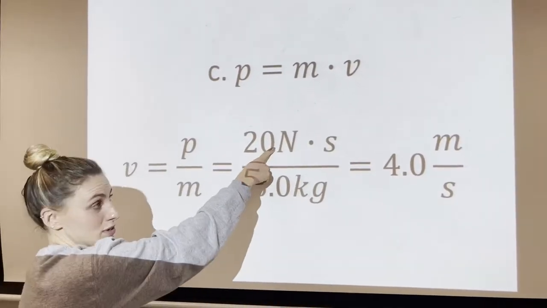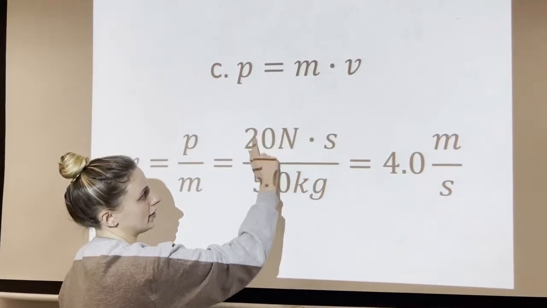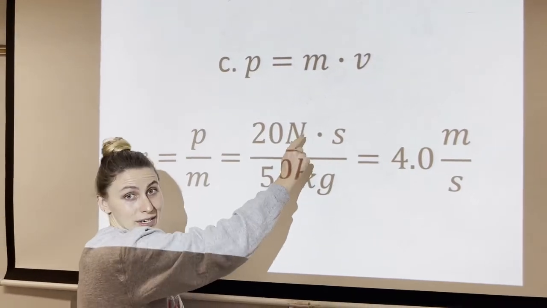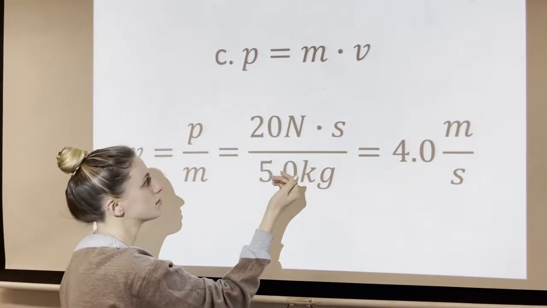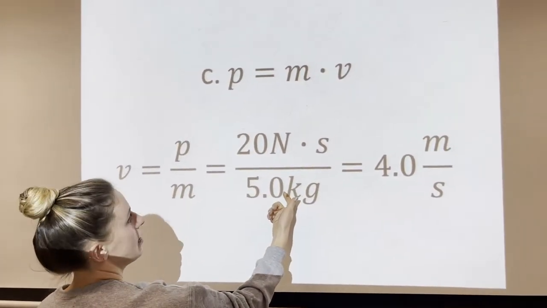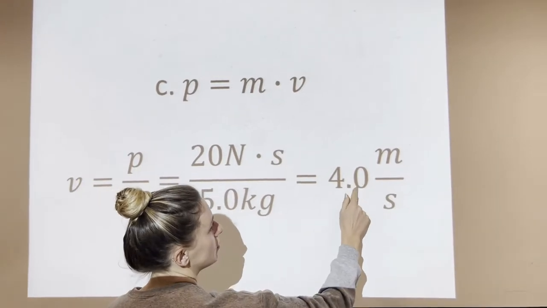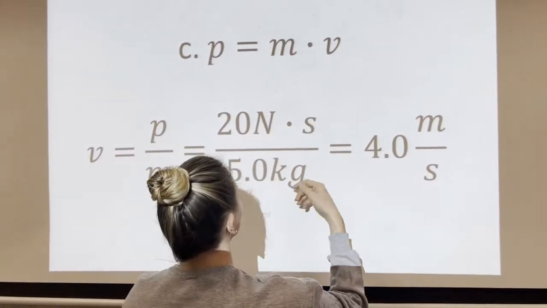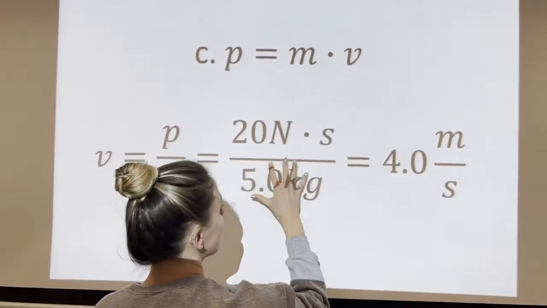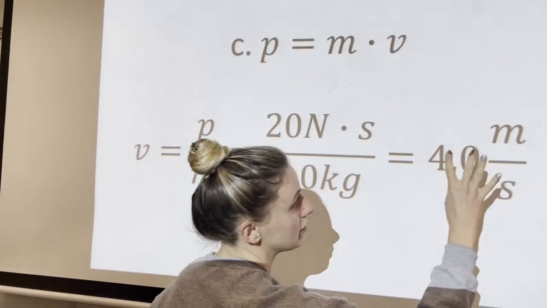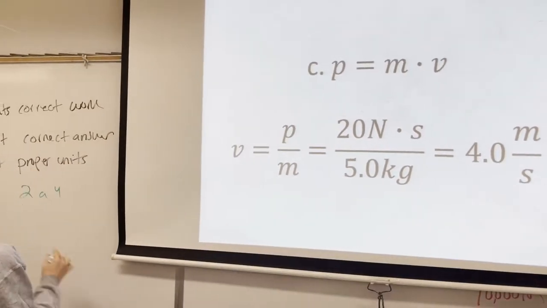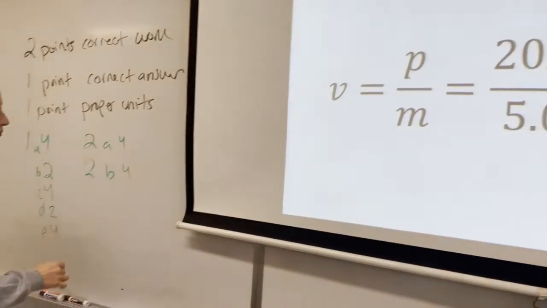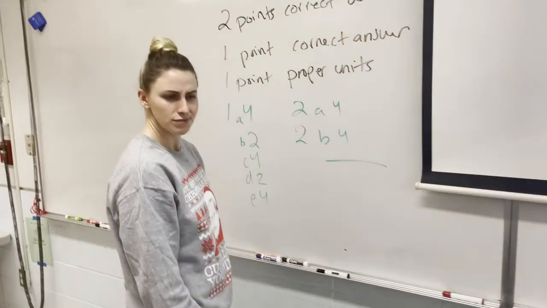Momentum was 20 newton-seconds. Now, if you got the wrong answer for this, but you put your answer in right there, give yourself the points. Divide it by the mass, and you get your answer. And if you didn't get the right answer here because you had the wrong answer earlier, give yourself some points. That's right. Okay, so if you got the right work here and you would have had the right answer, give yourself 4 points total. All right. So 2B, 4 points.